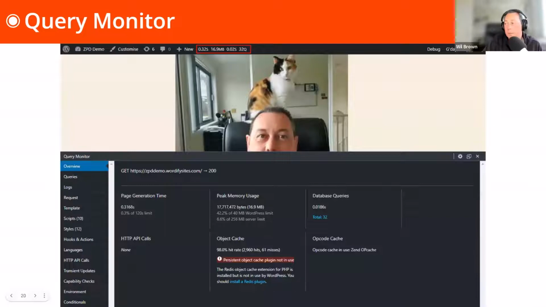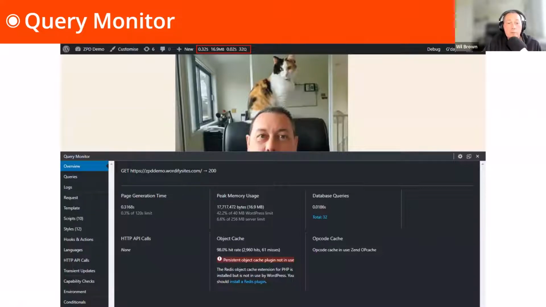So here's another one. It's just another view here. It's the overview. And again, at the top, it tells you the page load time, the number of seconds it takes for all the queries, and there were 32 queries there. There's just a bit of an overview at the very top. But again, down the left-hand side, you can go into minute detail with all the different queries that are happening with your database.